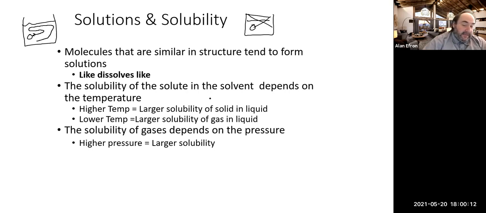In addition, when we talk about gases, the solubility does depend on pressure. The higher the pressure, the larger the solubility of a gas. So we'll see it here in just a second as well. But the common example of that is a soda can, right? In your soda can, you have a lot of water, syrup, and some other stuff, depending on the soda. And you also have a lot of CO2 molecules. Before you pop the top, this is under a lot of pressure, which is going to keep your CO2 dissolved in the liquid part, which is good because that keeps your soda fresh and not stale.